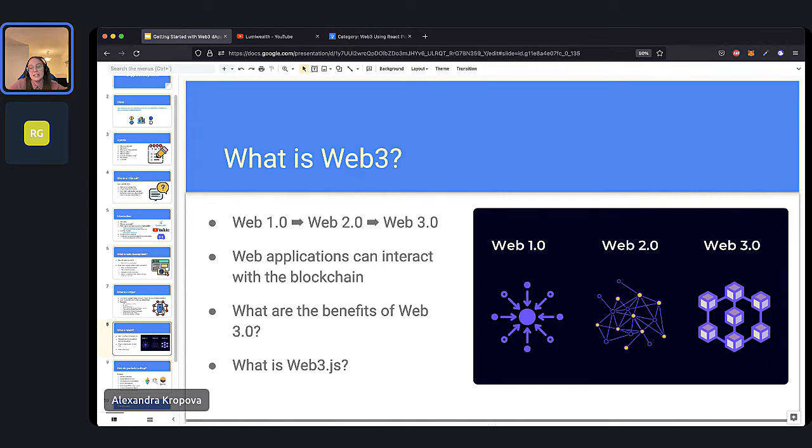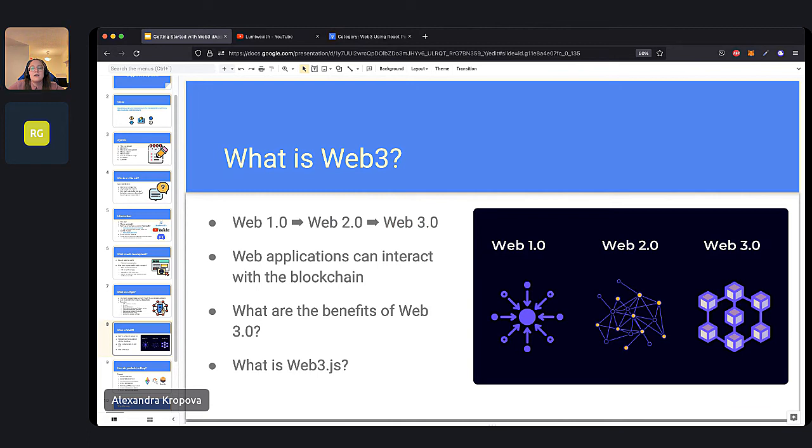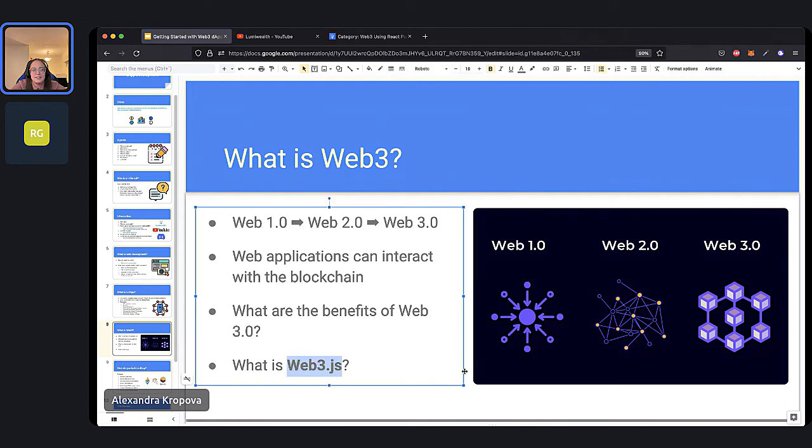Now, all of these concerns are not yet fully fixed, of course, because we're still in the phase of Web 2.0. But with more tools being developed like blockchain and dApps, we can transition to Web 3.0, where we do aim to improve the web. So those are some of the benefits of Web 3.0. You have a more transparent web if you take advantage of smart contracts. You also have a more secure web. And so we aim to improve the websites we built and the experience for the users. We also have a tool, web3.js, and we'll discuss this next.